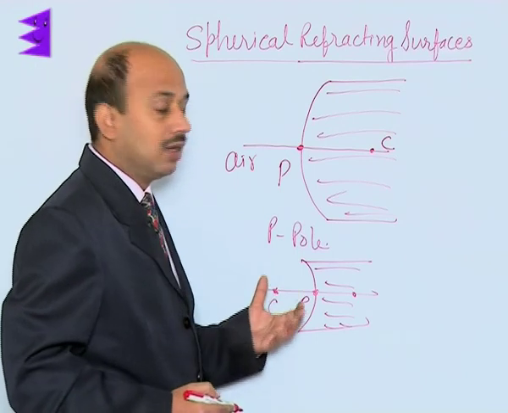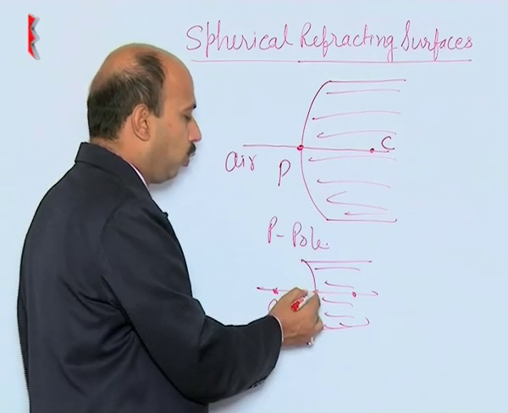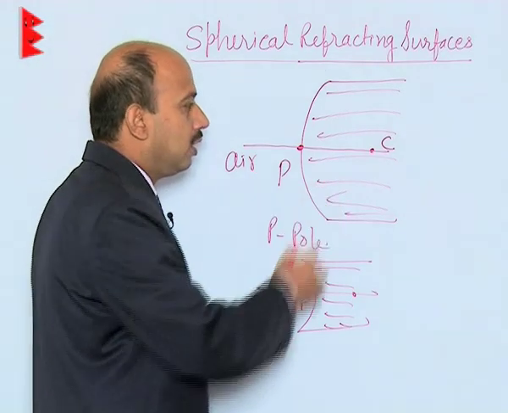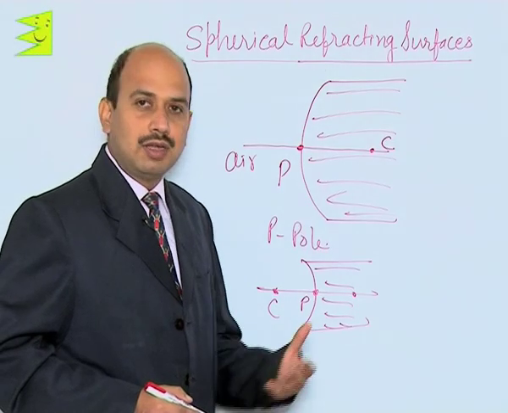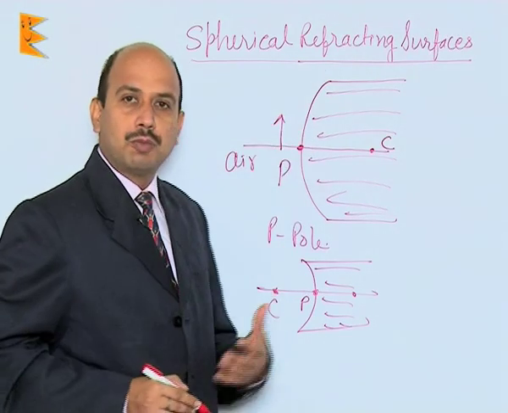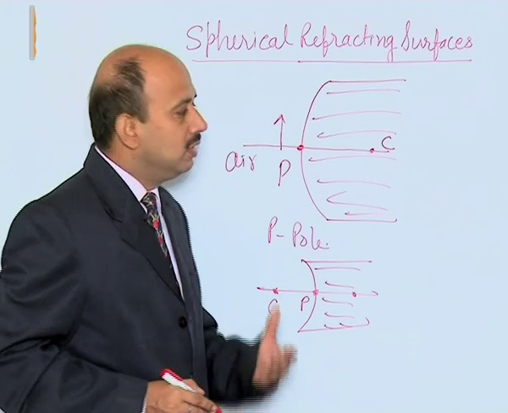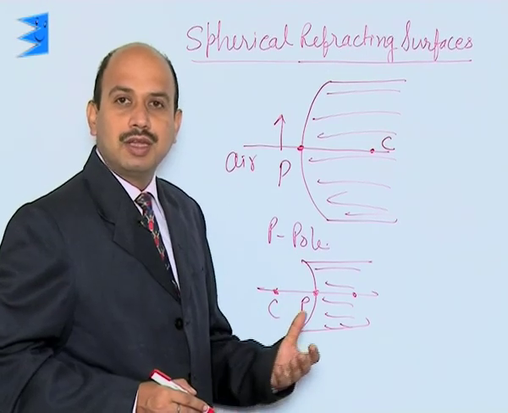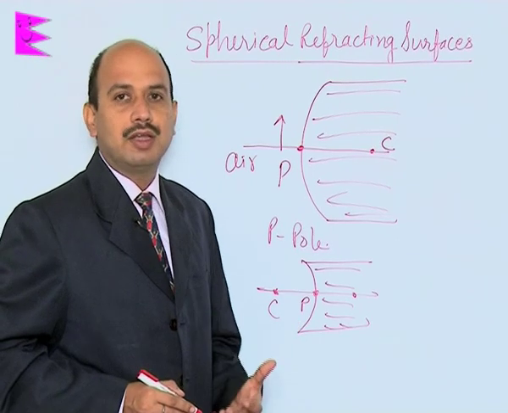And there is the sign convention also, as we have done in mirrors. All the distances are measured from the pole of the surfaces. Distances measured in the direction of the incident rays are taken as positive and opposite to the incident rays are taken as negative. Heights measured perpendicularly upward from the principal axis are taken as positive and downward are taken as negative. So these are the sign conventions and assumptions for studying the relation between refractive index, object distance, image distance and radius of curvature.